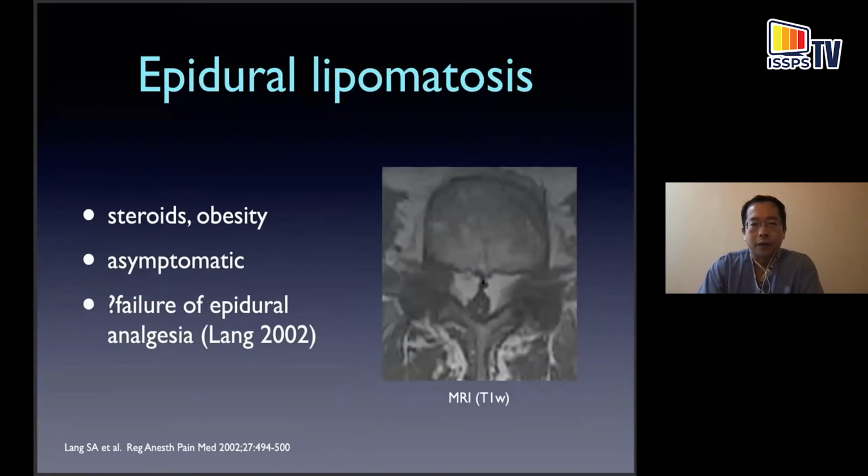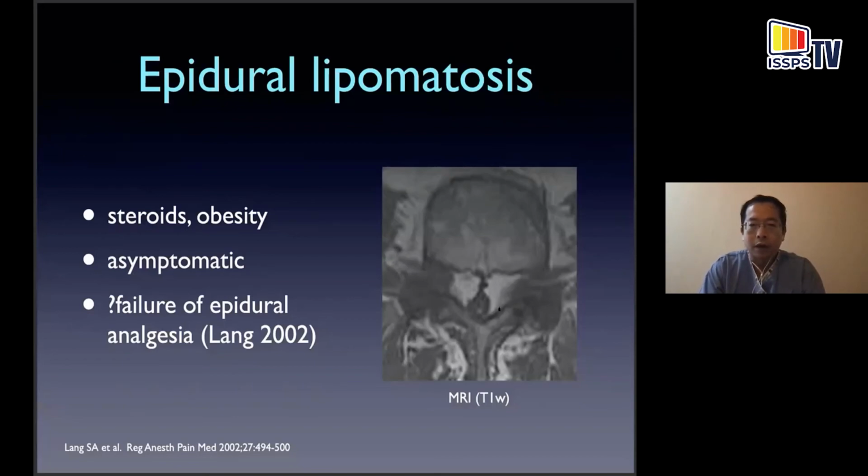Another condition, which I warned you guys about when we were talking about the lumbar spine, is that when you assess the lumbar spine, don't ignore the T1 weighted images. Those are really important for evaluation of the degree of epidural fat. Now, the epidural fat is our friend when we're doing lumbar neural axis blocks, and also relevant for epidural injections. In some cases where there is obesity or a history of chronic steroid use, these patients can present asymptomatically with epidural lipomatosis. So what's going to happen is that you place the needle in a paramedian parasagittal approach.